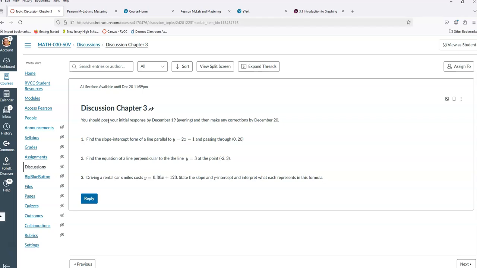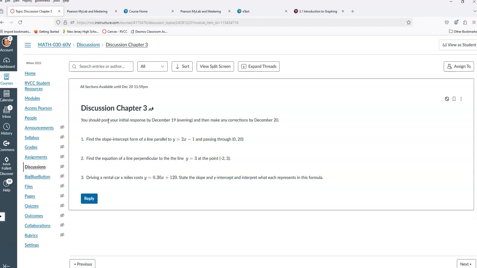And then you can comment on each other's responses. So you might even look and say, oh, that person switched the X's and the Y's, and you can make a comment. You might take a look at number 3. I think you switched the X's and the Y's. Of course, we're going to be nice to each other. We're not going to yell at each other and put people down, but it is a nice opportunity to exchange.